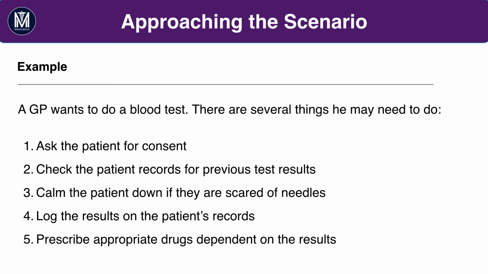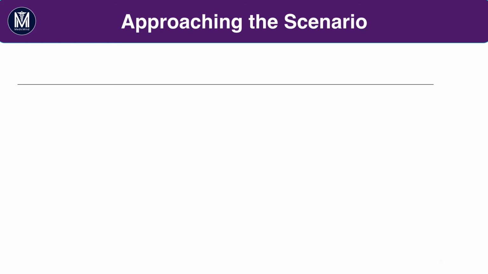Now, each of these responses are all very appropriate things to do. If a scenario had each of these 5 responses, it would be perfectly normal to put A for each of them. Don't think, if I put A for this one, I have to put B for this one. The UCAT doesn't work like that. Ensure you take each response independently.